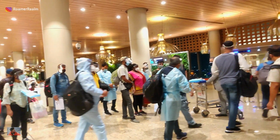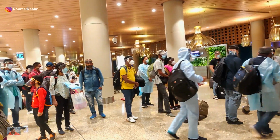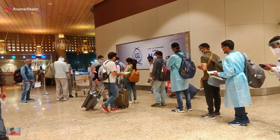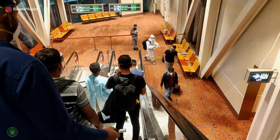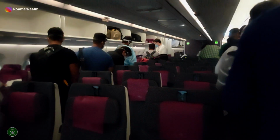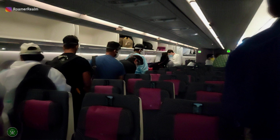Boarding was as per zones and overall I think it went well. The passengers who were to sit between the window and aisle seat had to additionally wear a PPE suit which was provided by the airline. Social distancing norms were both followed and ignored by passengers from time to time. This was a flight departing 4 a.m. in the morning. I fell asleep even before the takeoff and woke up only during the landing at Doha. Therefore, I have no idea what happened during the flight, and also I'm clueless about the quality of the food that was served on board.